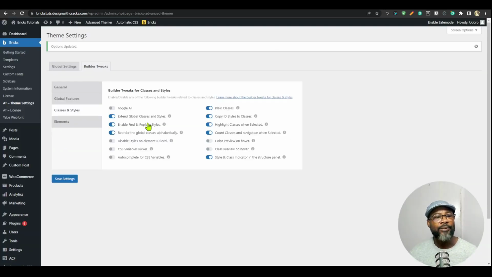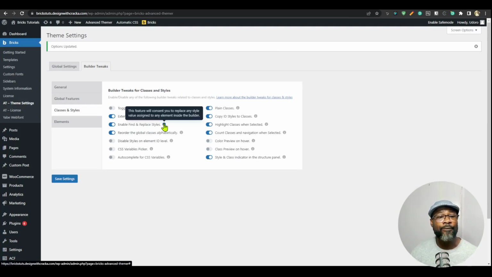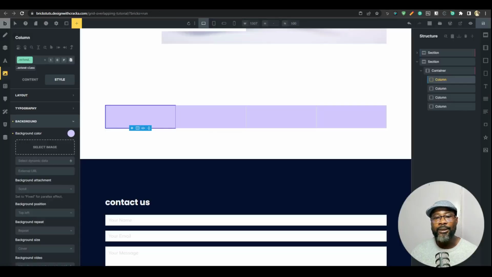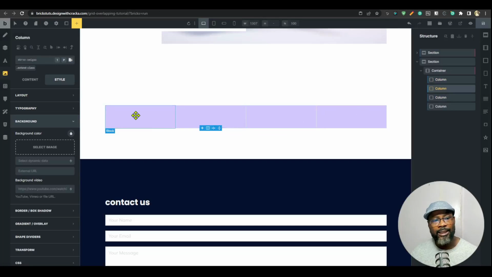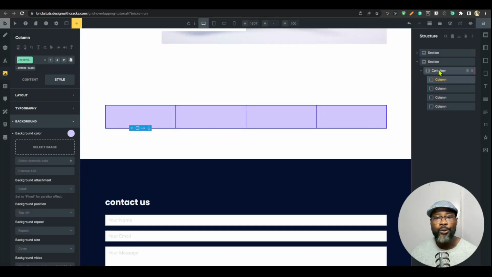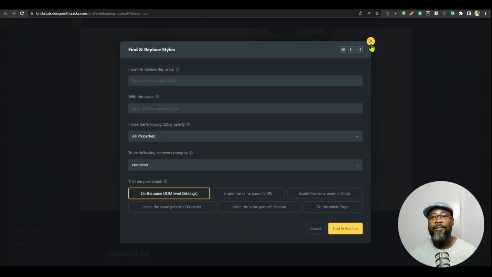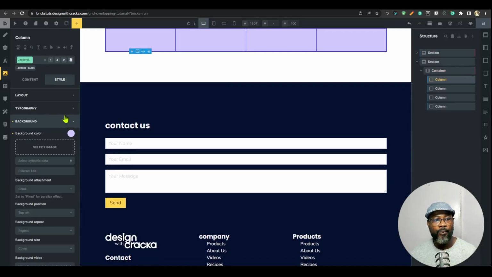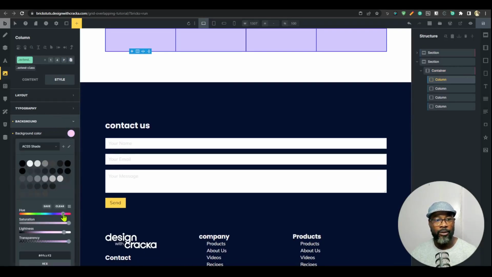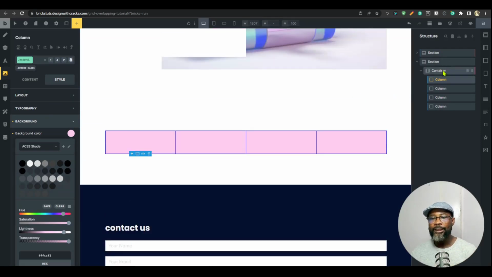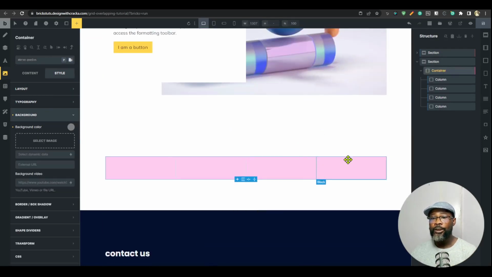And then there is also enable find and replace style. So this one gives you the ability to replace any style assigned to any element inside the builder. So let's say, I don't know why I would want to do that if I'm using a class. I'm not quite sure of the need for this. If you have a class, like I have a class here, well, I can just simply replace, and it applies to all the elements. So I'm not sure what the search and replace does. And if you are saying that it works better for things that are styled on the ID, then why would you want to style something on the ID? So that is what I have not really quite gotten.